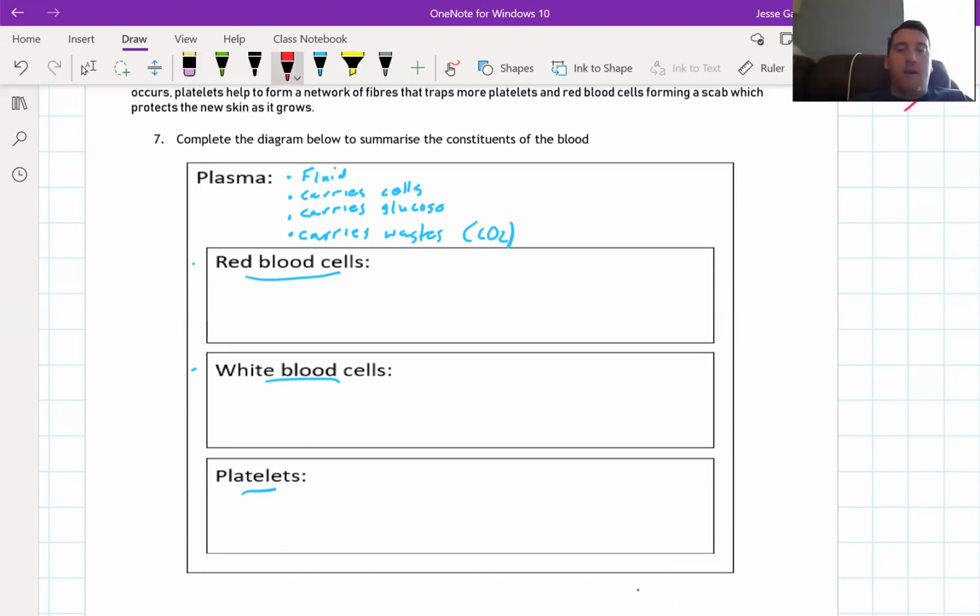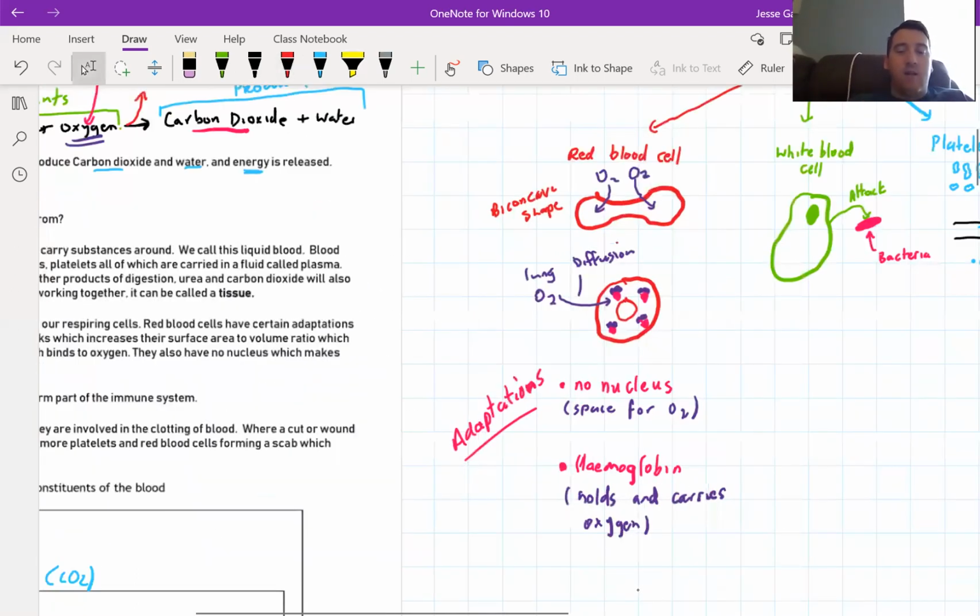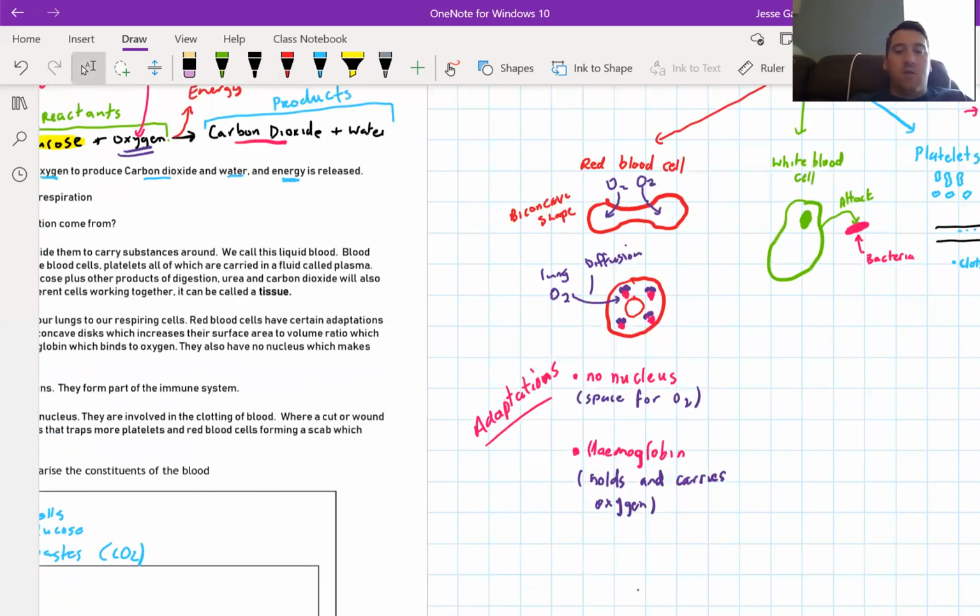Okay, all right, just let you self-correct that there. Here's the detail on the red blood cell. Check it, make sure you've discussed the main points. Use the diagrams if you need to. Hopefully you knew a lot of this stuff already and you're not copying, because copying isn't good. If we're just looking at this and fixing it, that's fine. But if we're copying it, then we're not learning as much.